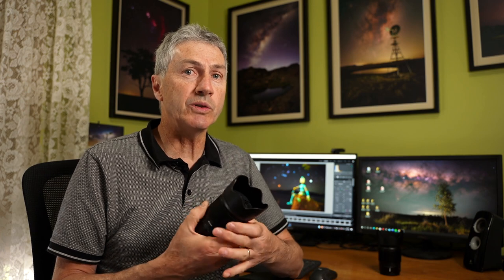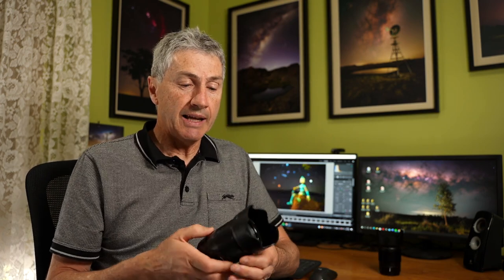Now, if you know me, you will know that I always have my lens hoods attached to my cameras because I see that as the first part of the lens protection. And if that lens is going to hit something, it's got to hit that lens hood first. And it's well protected. It's a long way in there, as you can see. The other thing is, when I'm shooting nightscapes and it's a cold, frosty night and there's a bit of dew around, it forms on the top of that lens hood, but not necessarily into the lens. It will eventually get there, but I've found that the lens hood is a really good protection.